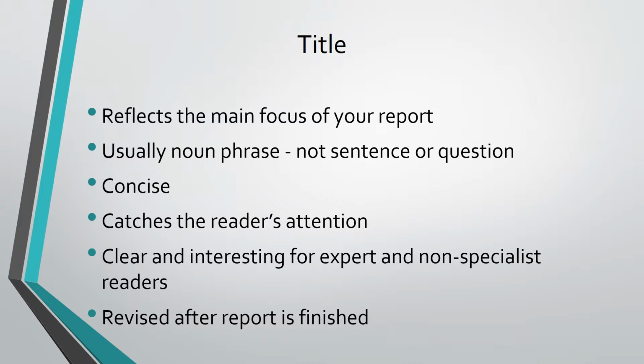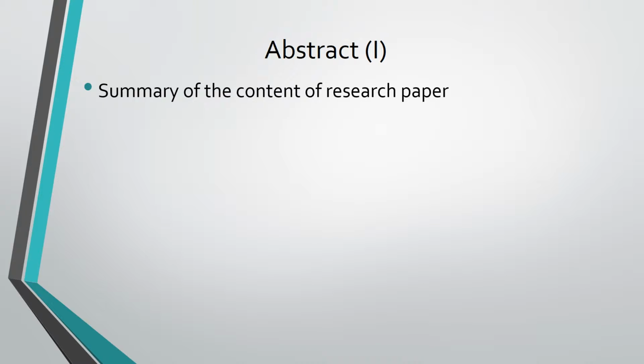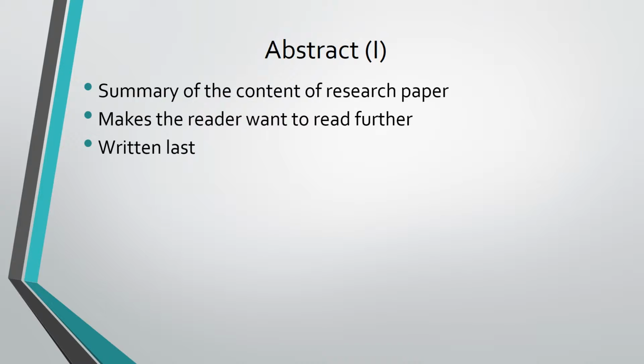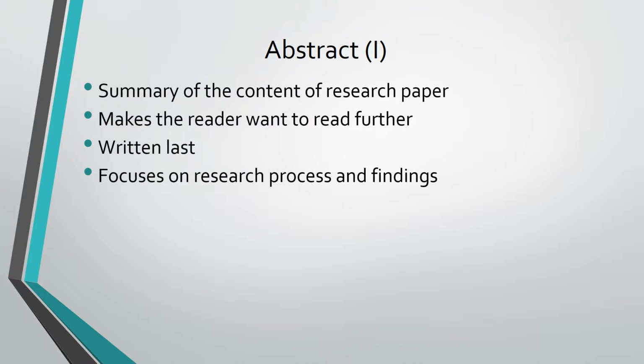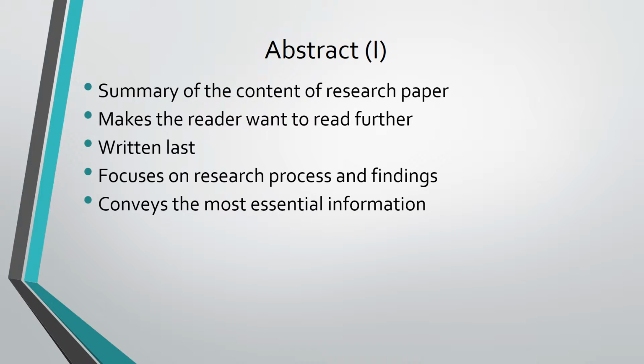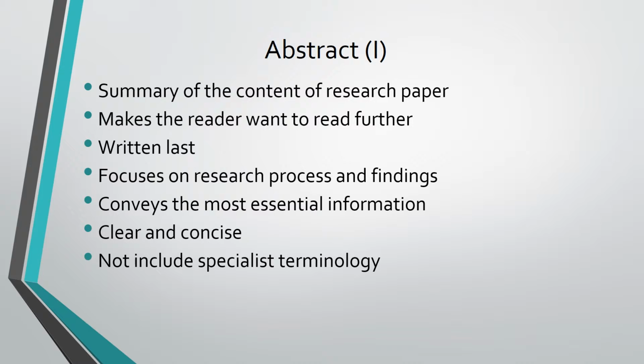Now we will look at the abstract. The abstract provides a short summary of the content of your research paper and hopefully makes the reader want to read further. Because it's a summary of the whole report, it is usually written last. It should focus on your research process and your findings, and convey the most essential information about your report. It should be clear and concise, and in general, not include specialist terminology.